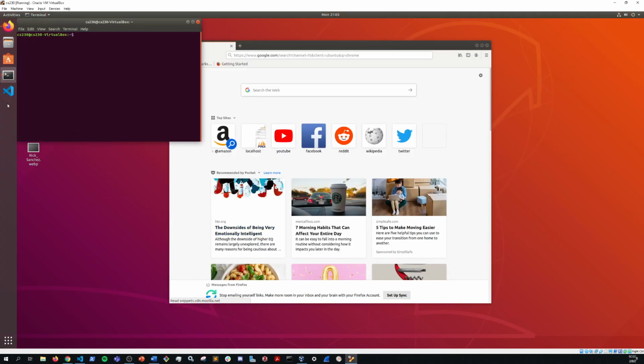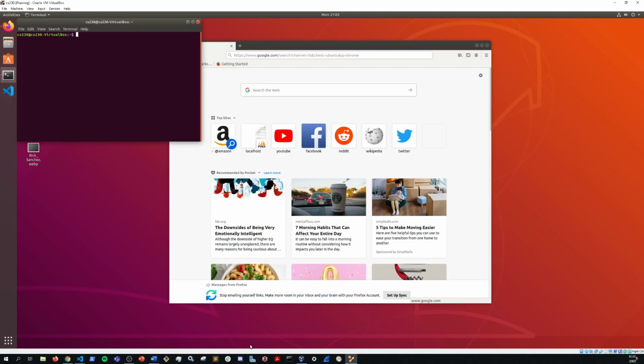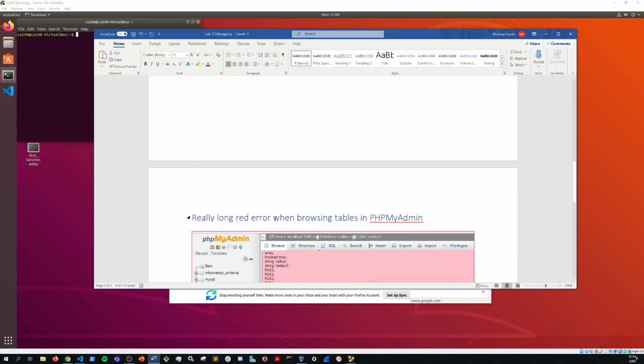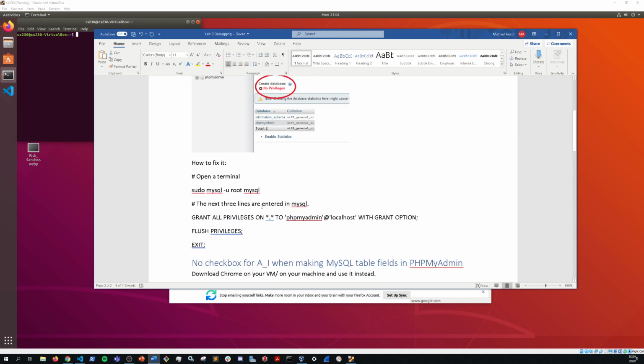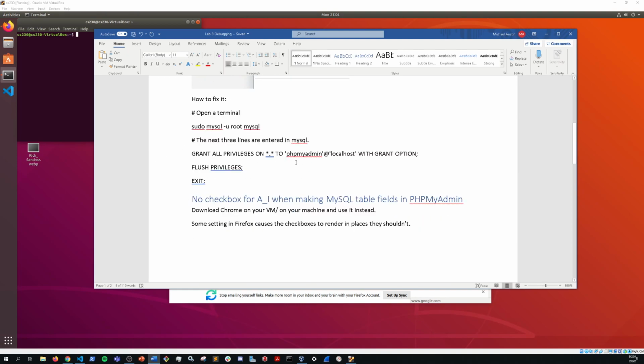The way to solve this is to just open up a terminal. And we're going to go ahead and paste that in there, just like that. We're going to copy and paste this. So the fixes that I made for the MySQL no privileges error for phpMyAdmin is right here as well. If there's any issues, then I would say just contact me. I believe this will solve the issues, though, as it is.